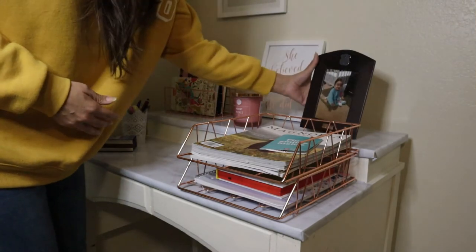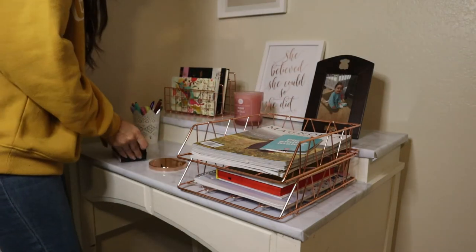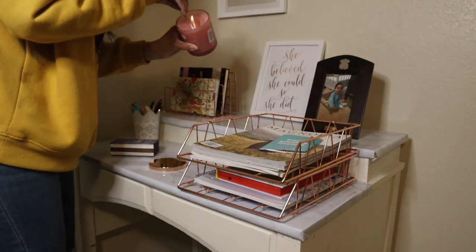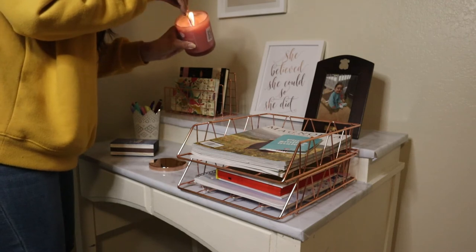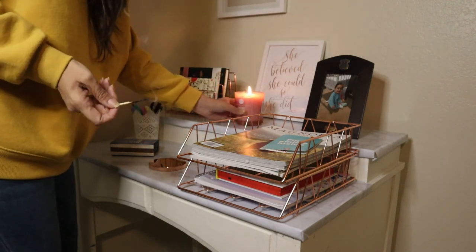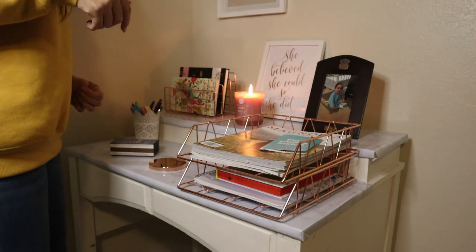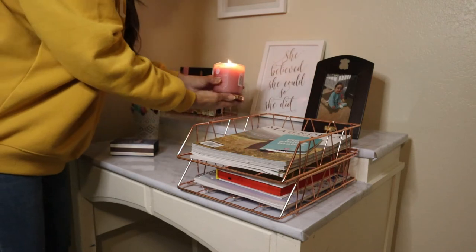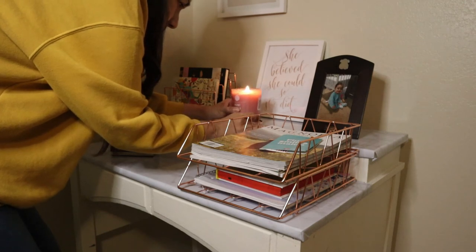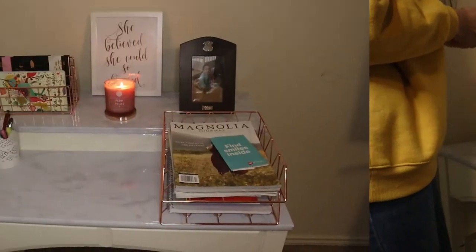So it's almost ready. As you can see in here, I wanted to light a candle to make it more cozy. I really like this candle I got at Marshall's. It has a peony scent. Smells really good. And yes, I'm glad that everything is organized now. Everything has its place. And I'm sure this is going to motivate me to sit here and work and be more productive. I can't wait to finish it. I'm sure it's going to look really good and organized too. Okay, so this is the final result.